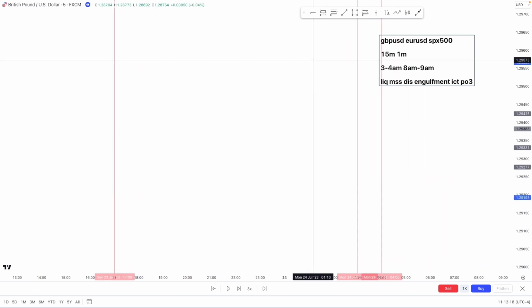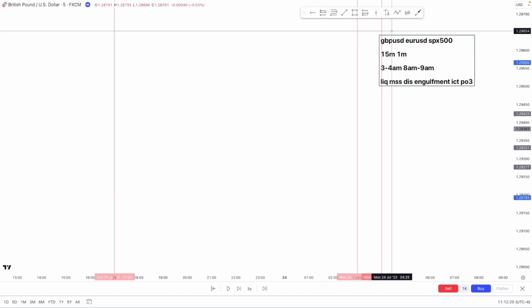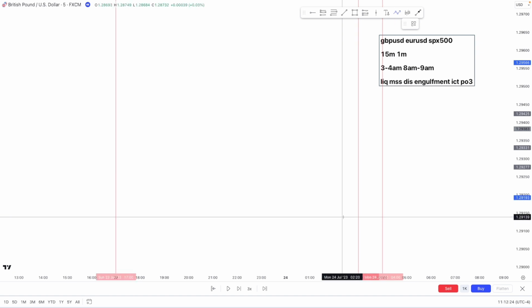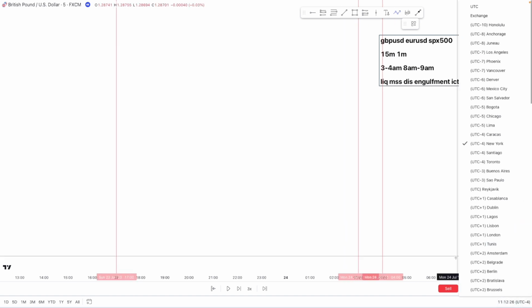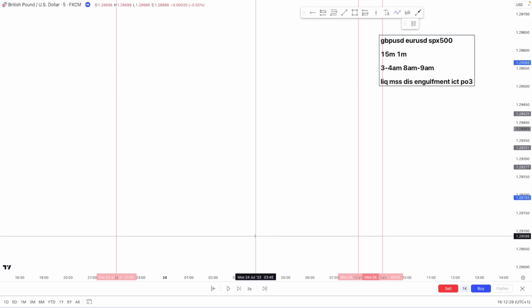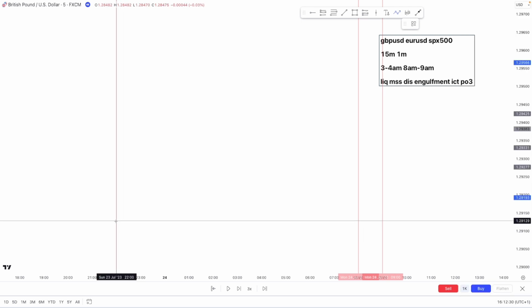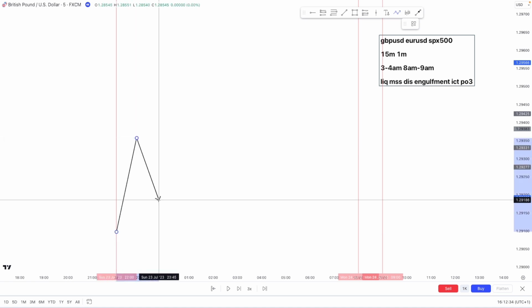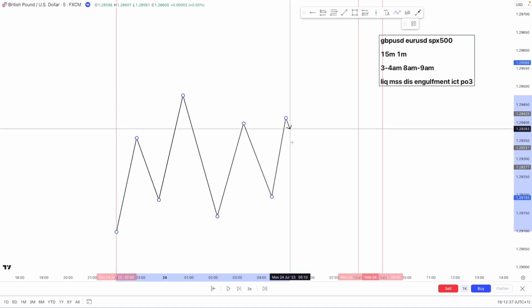We're going to let market do whatever it wants. If it wants to go up, it goes up. If it wants to go down, it goes down. So for example, from 5 p.m. all the way to 3 a.m. and if you're going to go on a London time, as we can see, same exact thing. If you want to trade from 10 p.m. all the way to 8 a.m., you're going to let market do whatever it wants. Okay, if it wants to go up, down, let it do what it wants.